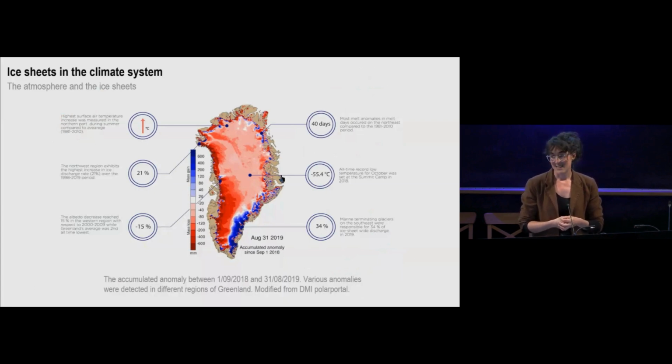And then of course, when we think about the whole Greenland picture, we also are seeing a lot more extremes. That's the same in Antarctica. This schematic is from the 12 months from September 2018 to the end of August 2019, when there was really a lot of extremes which increased the atmospheric temperature over Greenland. We saw much more melting, and then of course the glaciers responded and surged, and we saw much higher mass loss.